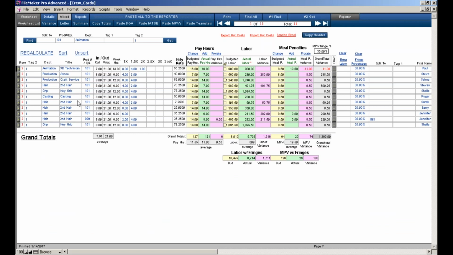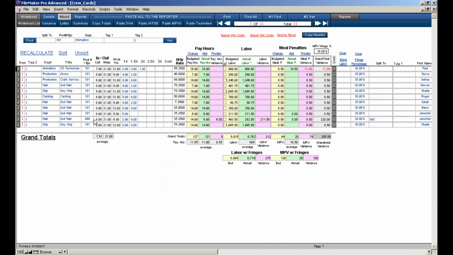So again, I'll show you again in a second because that's for reporting. If you ever get a situation like that, you probably want to unsort it because you want to go, oh, right, I want to fix it. Just make sure that if you do make any changes in the system, hit the recalculate button, because then, see how it fixed a couple things? You made some changes, hit recalculate, and it'll recalculate the numbers.